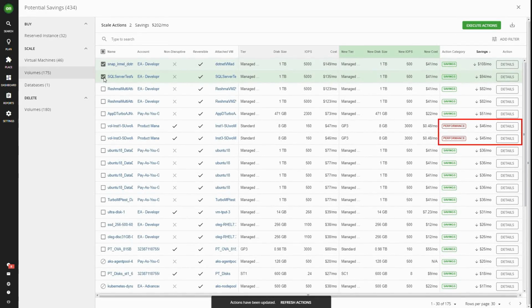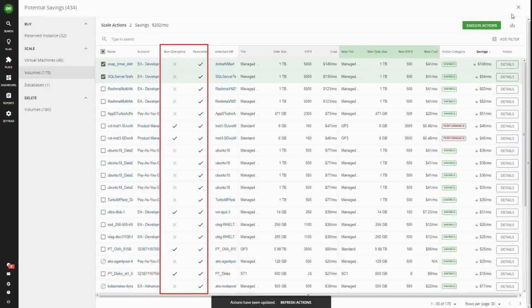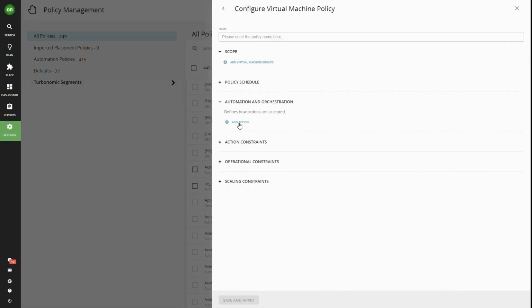These actions can help you reduce your IT spend. And since the actions are based on usage data, you'll get more recommendations over time. You begin by reviewing the actions you should take. This view provides context, like whether it's a non-disruptive action, such as increasing memory, or potentially disruptive, like reducing the resources of a VM. Once you validate enough proposed actions and you are confident the recommendations are trustworthy, you can move to the next stage, decision automation.